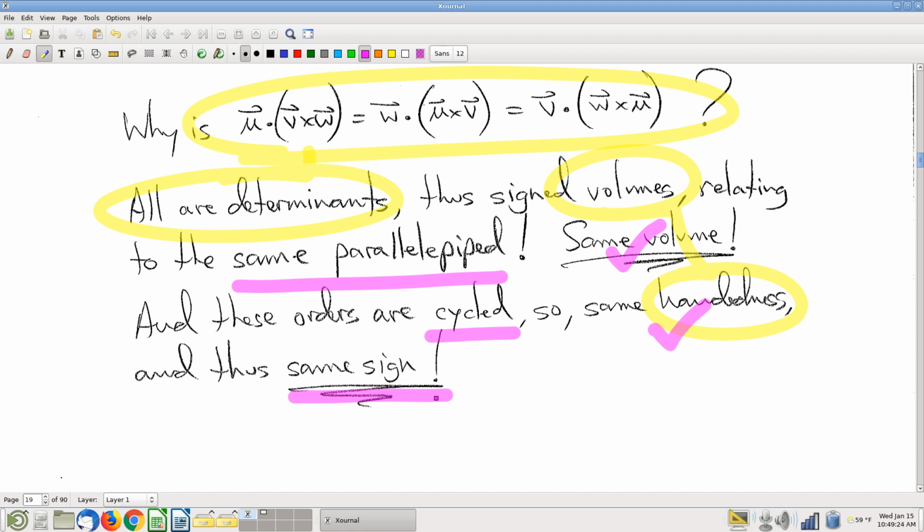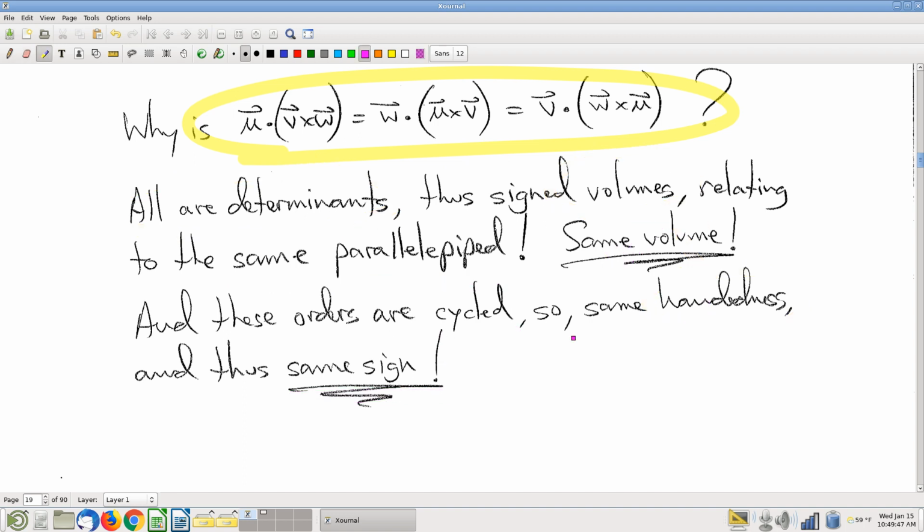So these parallelepipeds, geometrically, we're talking about this again, right? It's the same 3 vectors with the same handedness, just instead of 1, 2, 3, I'm doing 3, 1, 2. It's the same parallelepiped, same order, same handedness, therefore same determinant, therefore same triple product, and therefore, as desired, these 3 things are the same. Geometrically natural. There are ideas that you can visualize in there. So I find that satisfying, and if nothing else, also easy to remember, right? As opposed to algebra.